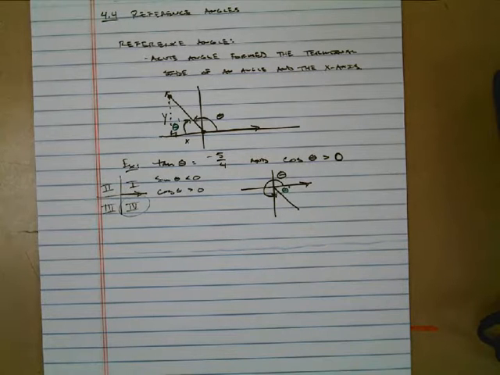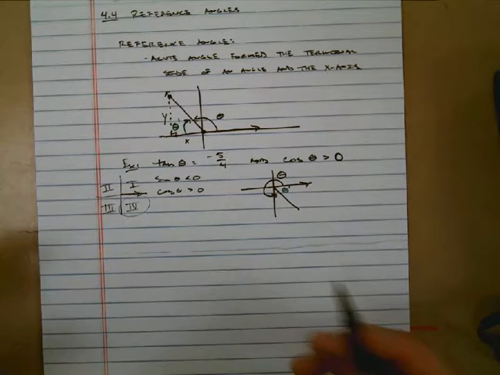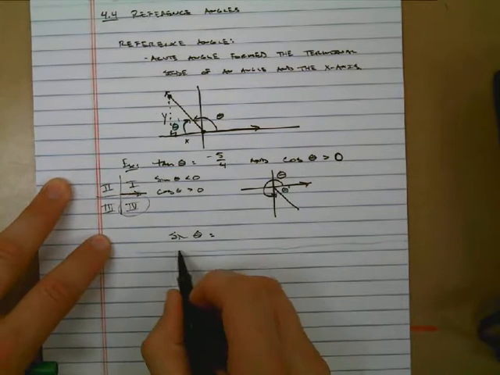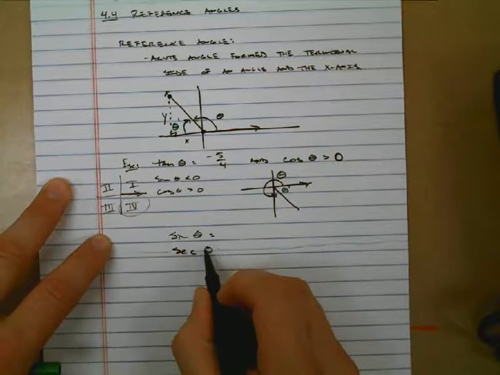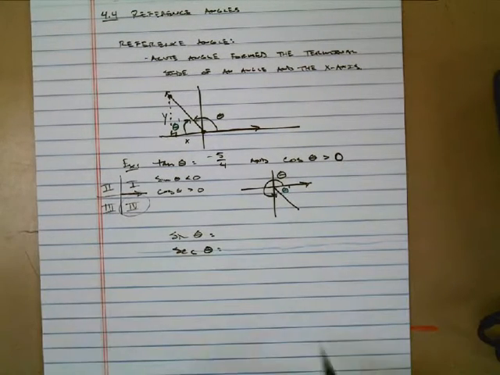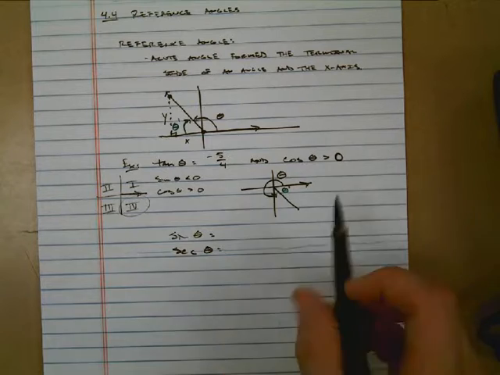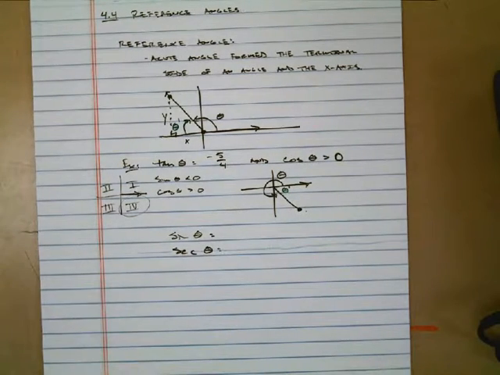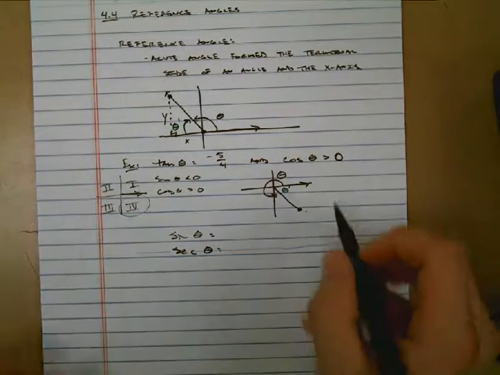Now's where it gets fun. Let's say the question is, find sine theta and secant theta. Two values we do not know, because right now all we know is that the tangent of theta is negative 5 fourths. Well, we know that there's an xy coordinate at this point, and we'll find it in just a second. But before we do that, let's go ahead and draw in a right triangle.